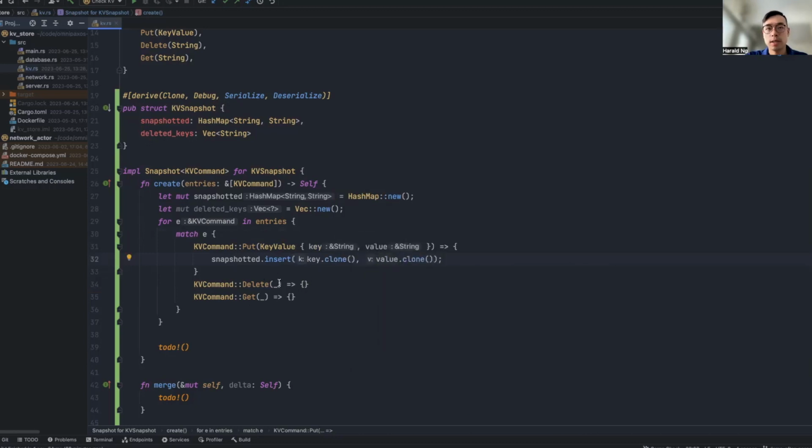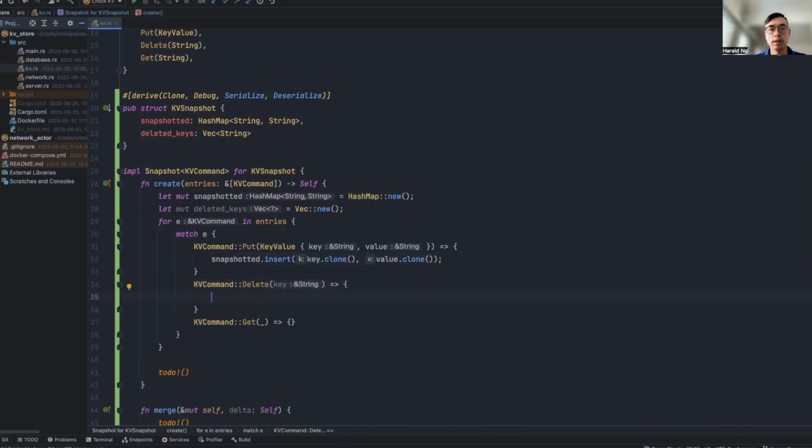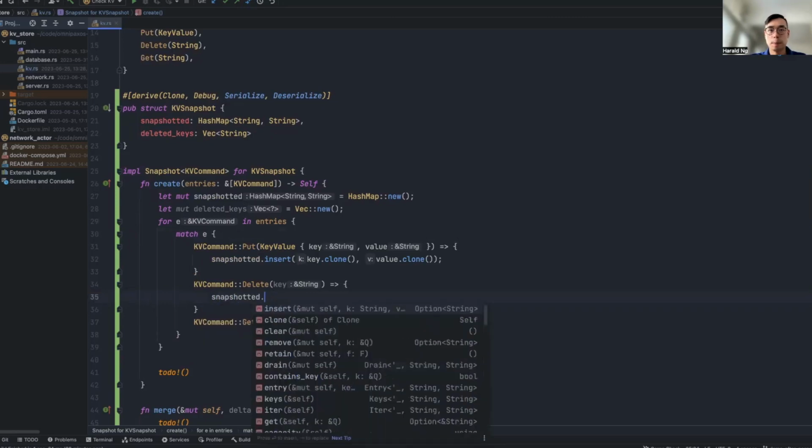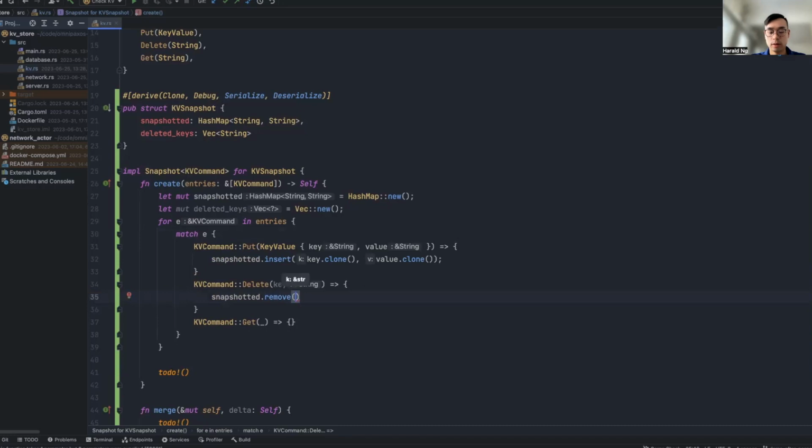And with deletes, as I mentioned, they are slightly trickier because we might get a key that we try to delete, which was part of the previous snapshot, but not the current one, right? So we created this key in the previous snapshot and we don't have it in this current one. So first of all, we will try to at least delete it from our current hash map.